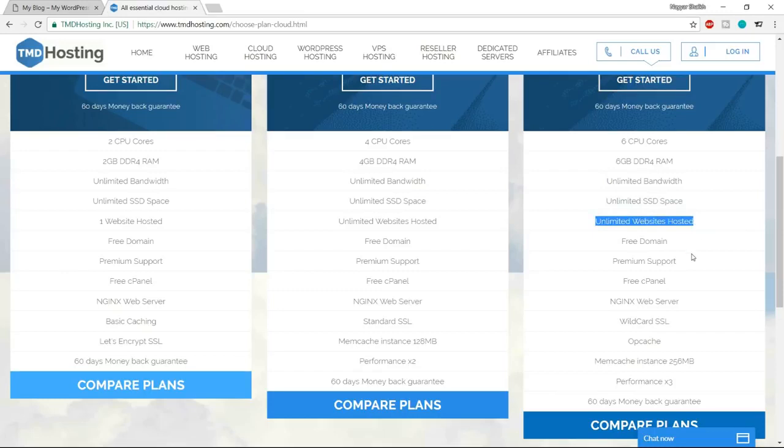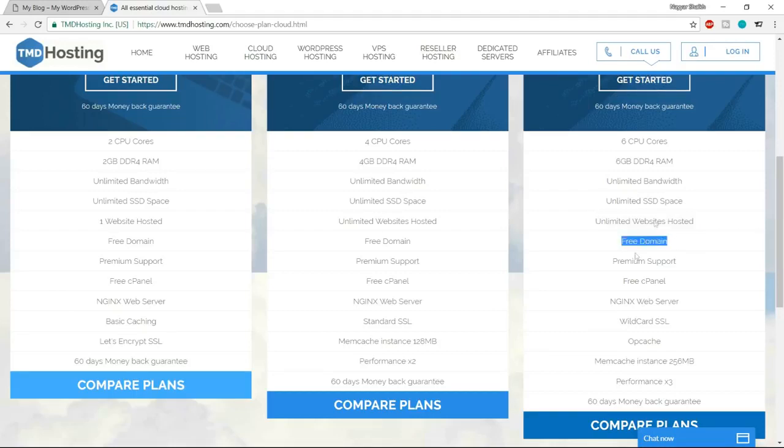Why? Because today you're creating this website, a hotel booking website. Tomorrow you might need to create some other website. For example, your business website, an e-commerce website, or maybe a simple blog. So again, you don't have to purchase a new hosting account for that. You can host this website which you're creating, and in fact, you can host unlimited websites in one single hosting. Okay, so this is also a very important feature.